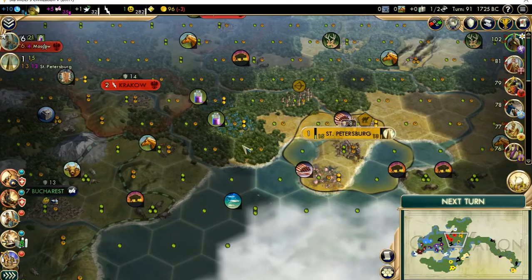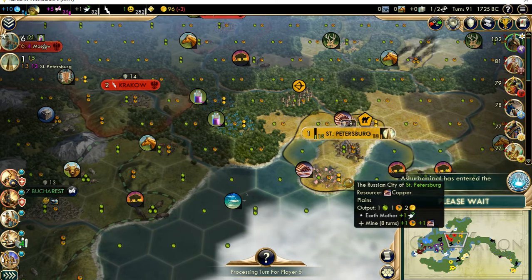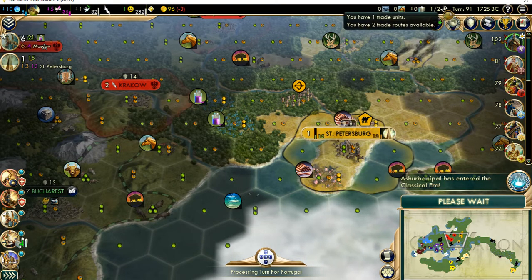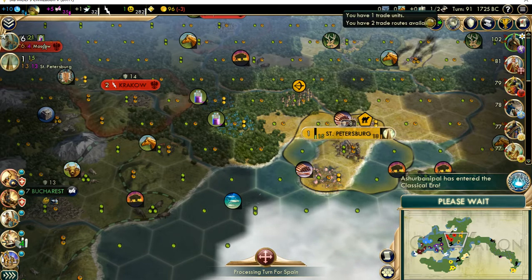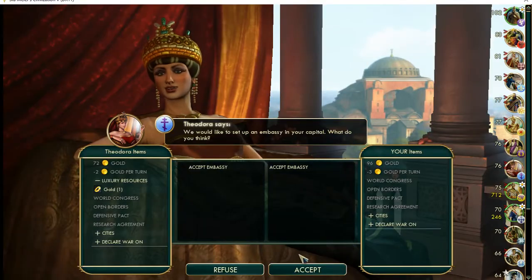So you're going to St. Petersburg, and then you're going to start trading with Warsaw. Hopefully trading with the Poles will make them like us more. Are they trading with us? No, of course not. Why would they be? Yeah, let's do it.